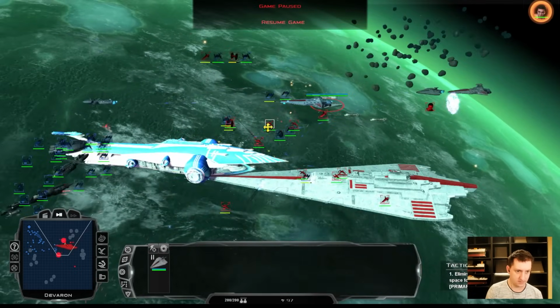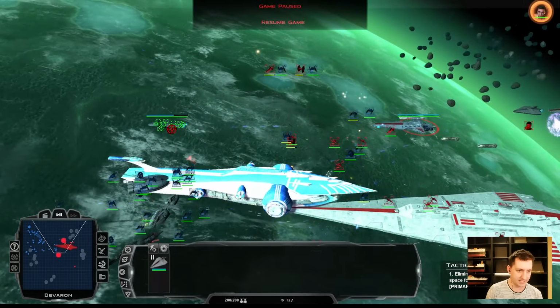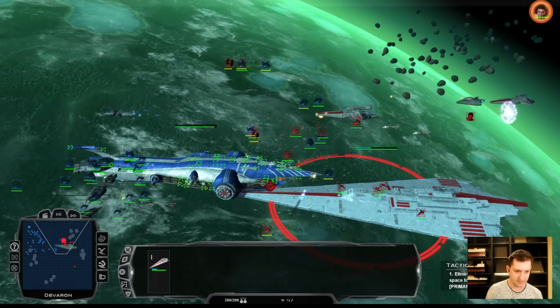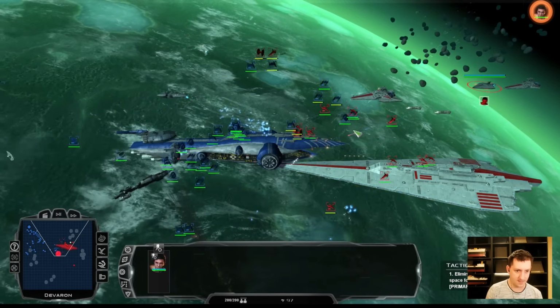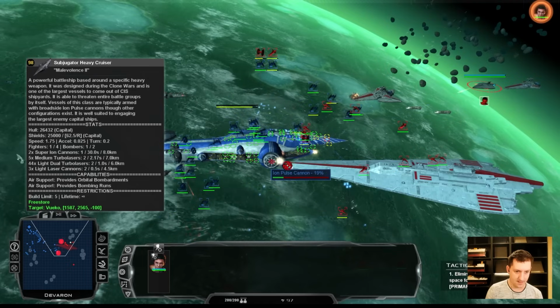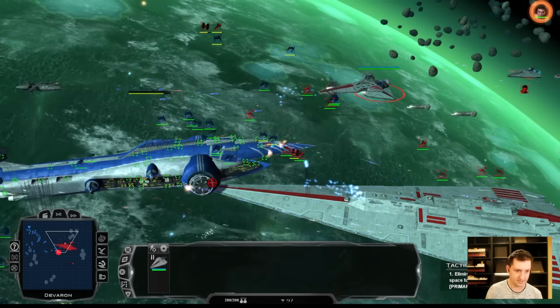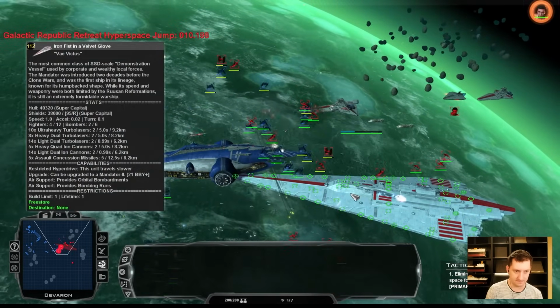I'd like to take out their fighters, but their carriers are back there, so maybe we don't need to worry as much. Alright, well, get the light duels at the front. There is going to be a bit of a problem once they attack with the ion cannon. Prepare for jump to hyperspace. Oh.